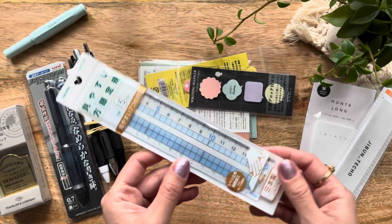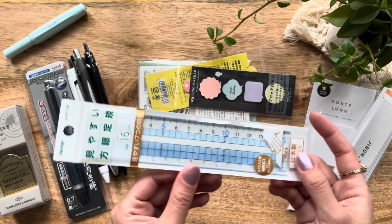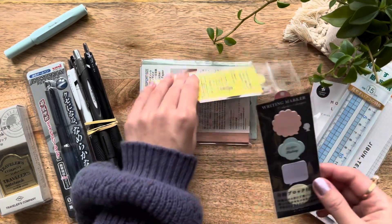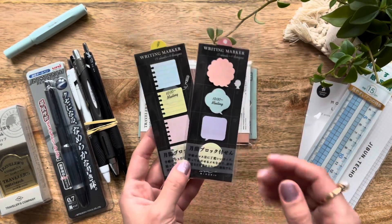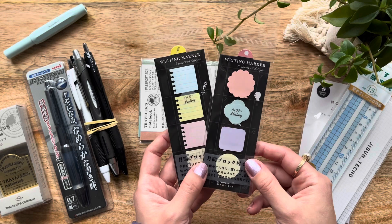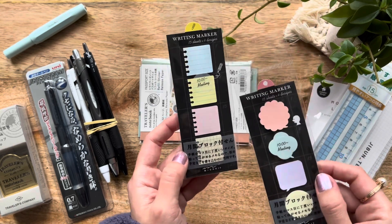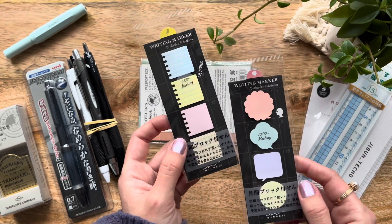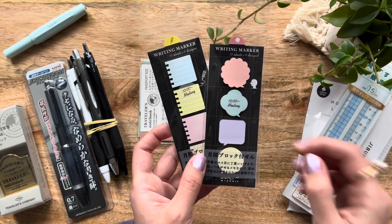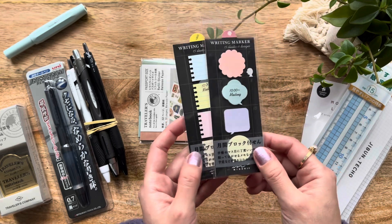I also picked up this very affordable mini ruler. I do have all of my Hobonichi stencils, but I figured maybe having a ruler would be great as well — this was just a couple bucks. I also got these — they are so cute! I always see them on YouTube videos, but they are so much tinier in person. I love this option not only for the little cut out, which is such a nice touch, but also because it has lines. I use a straight edge to write because I like it to be extra accurate. I love the different shapes they had to offer, and these are going to be perfect for my Hobonichi Weeks.